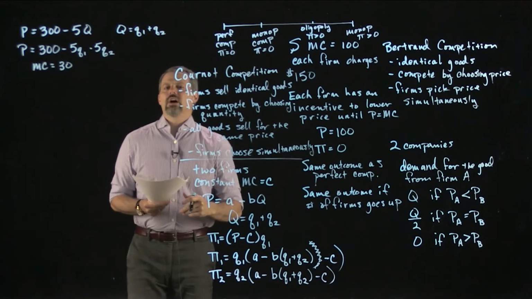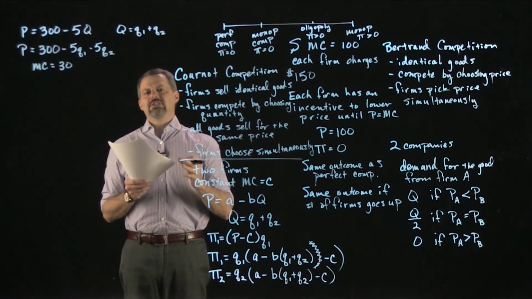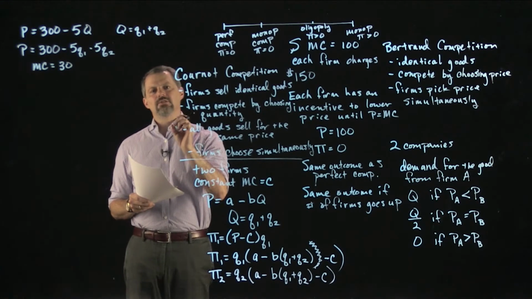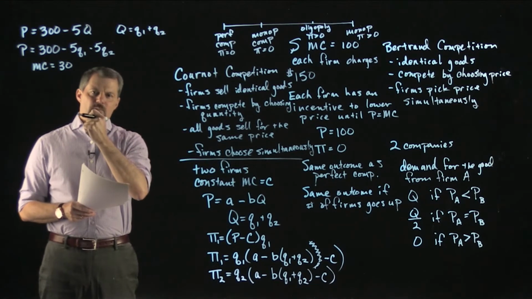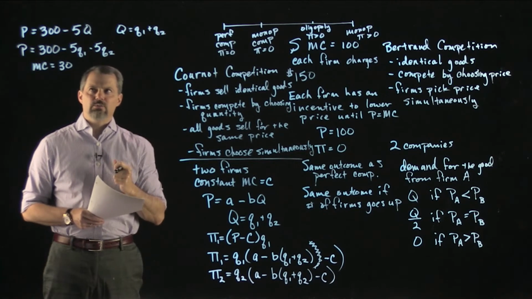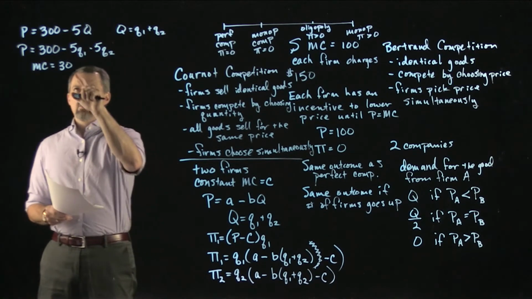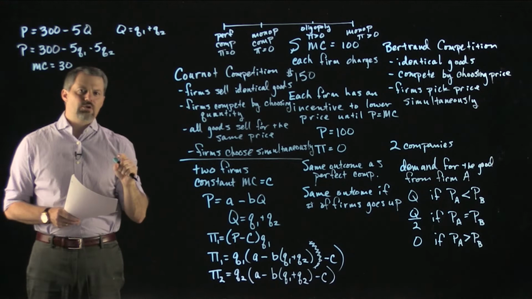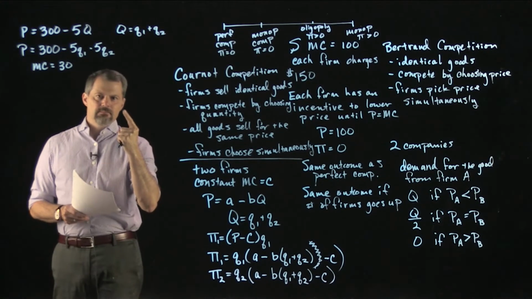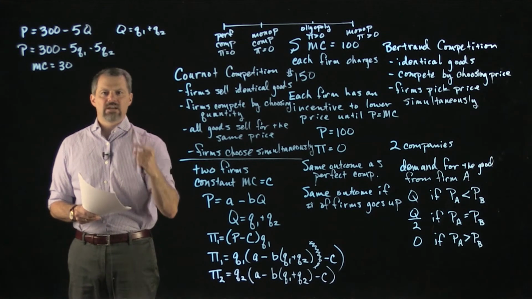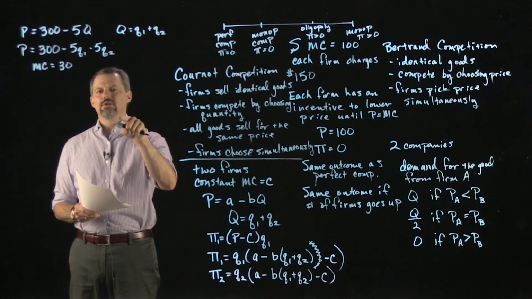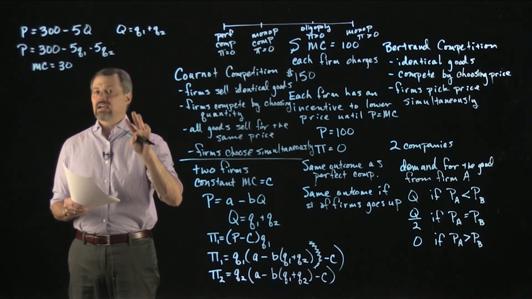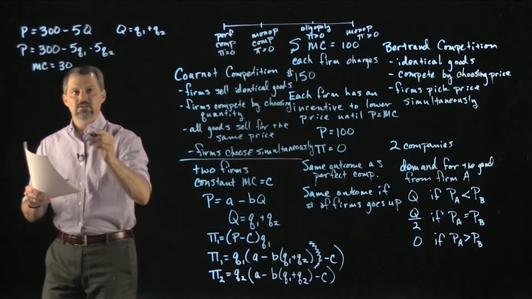Now, let's figure out what the marginal revenue for each firm looks like. So each firm is still going to choose its quantity by looking where marginal revenue and marginal cost are equal. Now, we know how to get the marginal revenue curve when there's just one firm. It's got the same intercept and twice the slope. Now there are two firms, but getting the marginal revenue curve for each firm is actually very straightforward. Here's what it looks like.